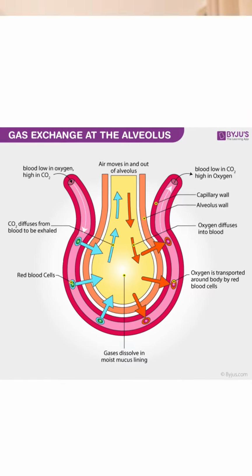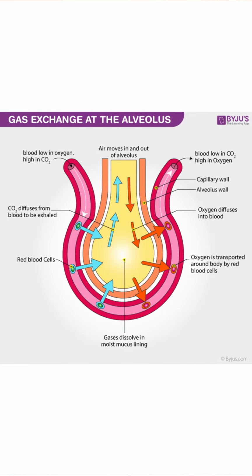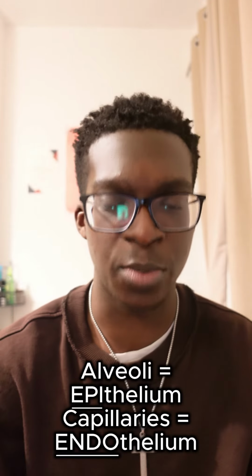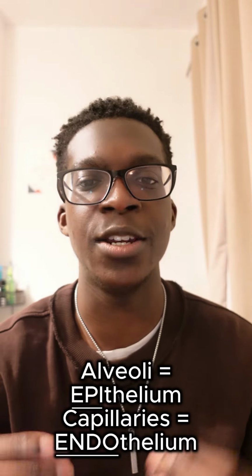This begs the question, what actually is gas exchange? Well, it's the process by which we're going to swap oxygen for carbon dioxide. What do I mean? Well, oxygen is in your alveoli and it's going to diffuse into the capillaries, whereas carbon dioxide is going to diffuse out of the capillaries into the alveoli. It goes with specific layers. Just know your alveoli has an epithelium, whereas your blood vessel, the capillary, has an endothelium.